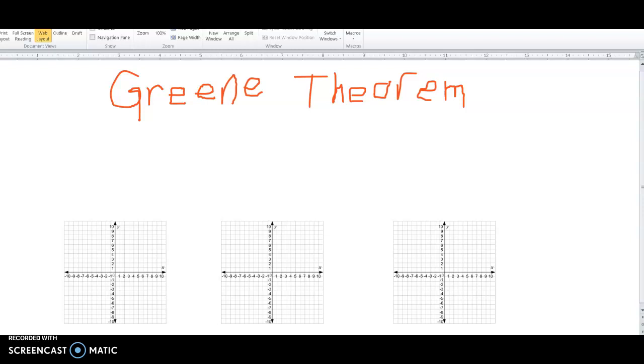The curve that moves in a counterclockwise direction represents a positive orientation. The curve could be of any shape as long as it's simple, again, not crossing over itself. So it could be a curve like this, and the arrows here represent a counterclockwise orientation, which is a positive orientation. It could be like a square.